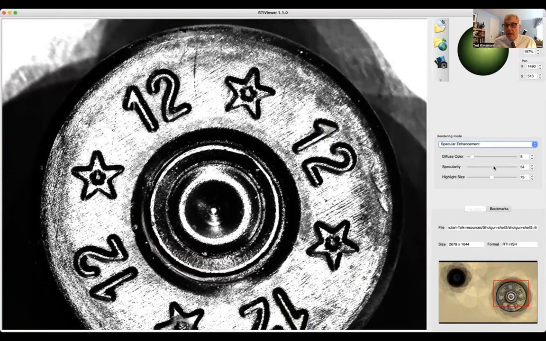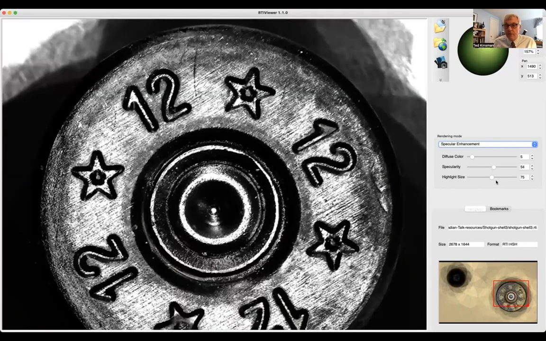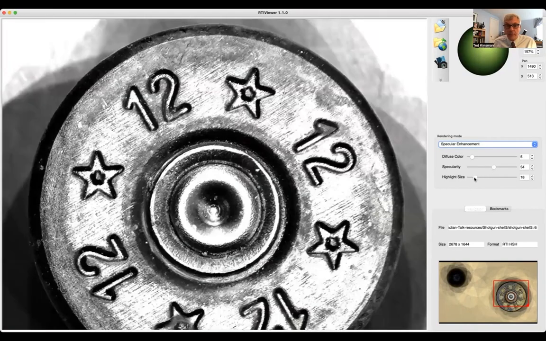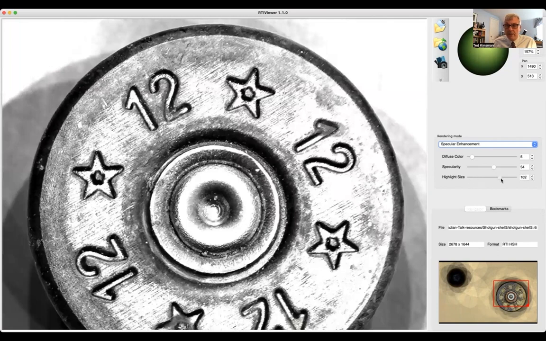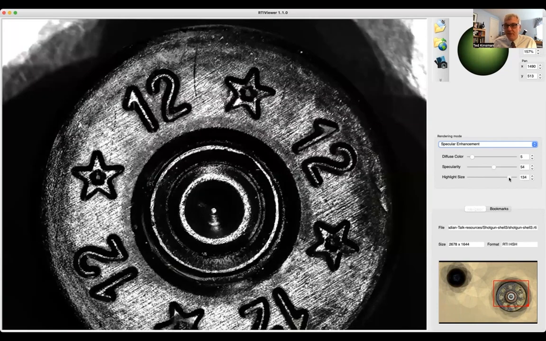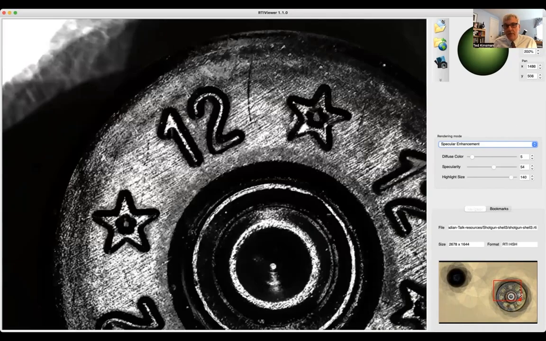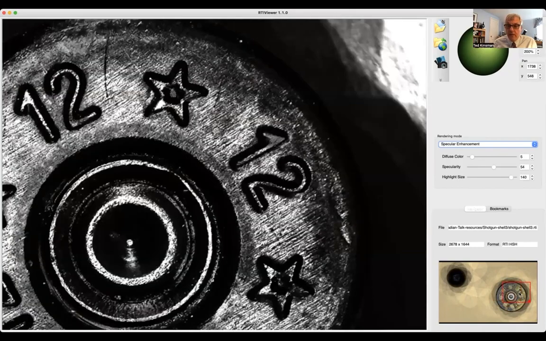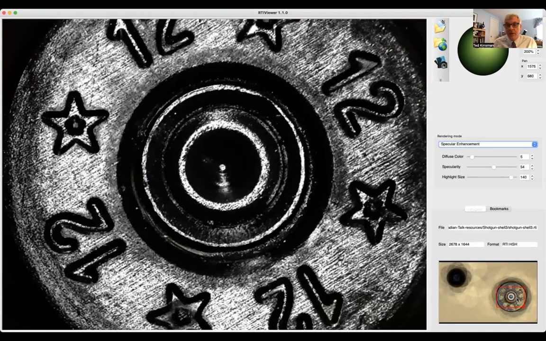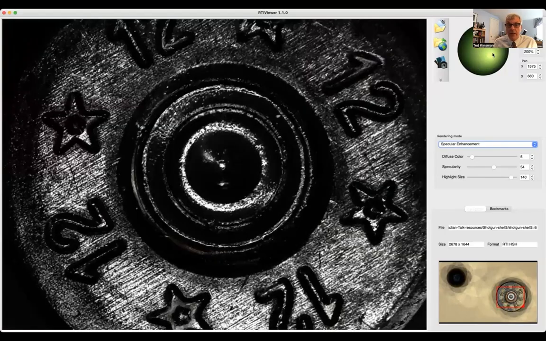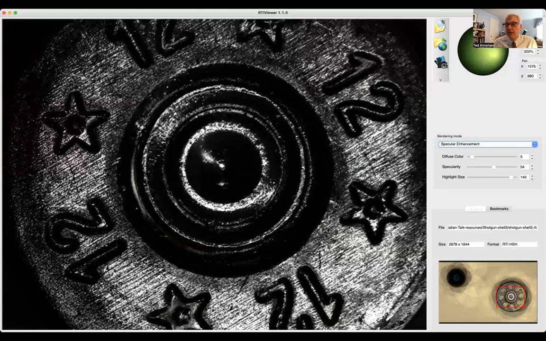It only changes when you release the slider. And I can also change the highlight size. And I can change this spot size. It kind of gets bigger when the number is smaller. And this is a way to see objects on an artifact in exquisite detail. And it's relatively new, only developed around 2001. So that's specular enhancement, and this is typically the mode of operation. And in this particular program, if I want to do a screenshot, I can click on one of these and output a fairly large file of whatever I am looking at.